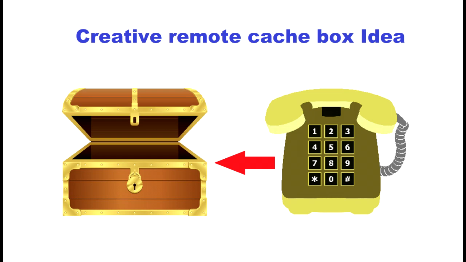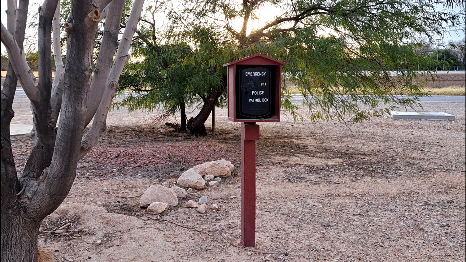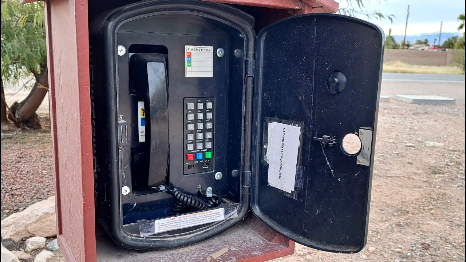Mount the phone to the cache box, then route the wiring the same way discussed earlier. If you want to do something even less complicated, you can omit the digital lock and have an audio message only. The message will provide instructions or clues for the cacher, leading them to another location as a multi-cache. The procedure for building an audio cache with a regular phone is exactly the same. Here is an example. When the geocacher picks up this phone, they will hear a message explaining what they will need to do next. The keypad is inactive. There is only an audio message. Nevertheless, it adds an exciting element that is not normally found on a geocache.